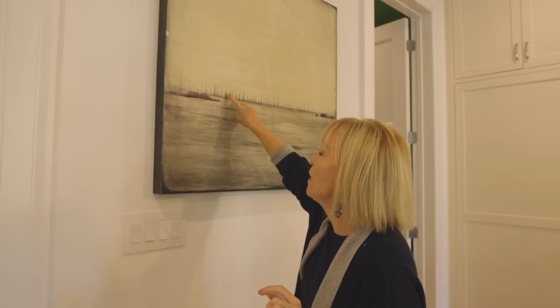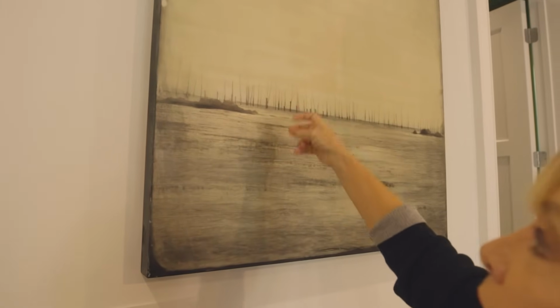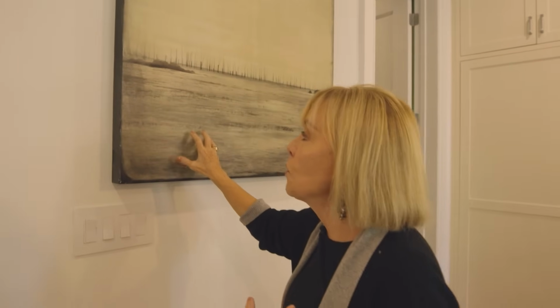These are poles, wooden poles that are stuck into the sea that trapped the herring and so forth. And this area, the Grand Manan Island, has arguably the greatest tidal change in the world. The tides rise and fall by 20 feet. And she lived there alone in a lighthouse for many months doing this wonderful series of photographs.